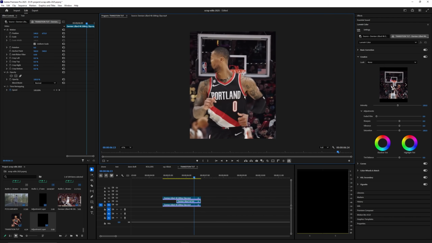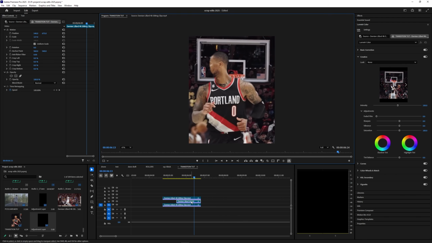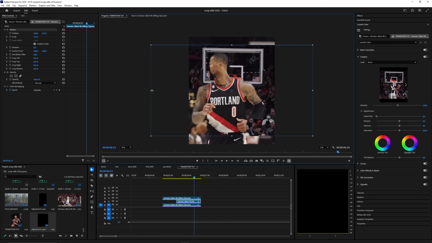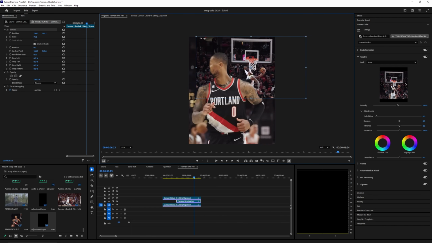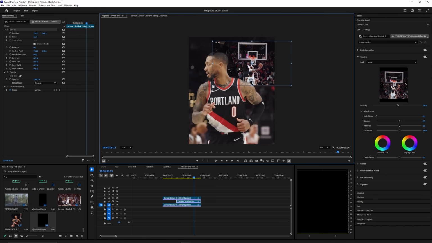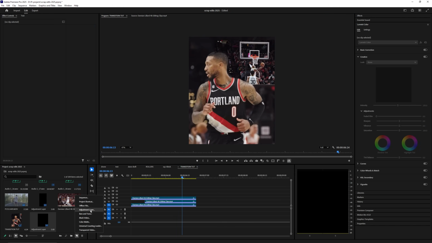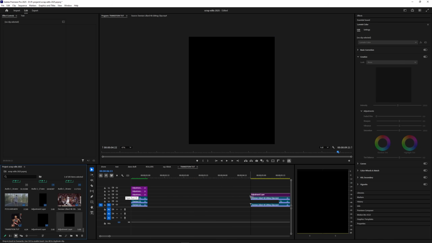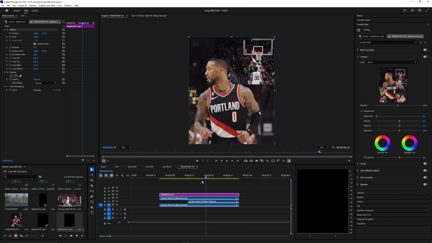Now you can see our video is in the background, but we want to position it in that top right. So select that layer, go into the motion here, and if you toggle on this right here, it'll make it so you can drag your video layer on your screen. Let's position that in the top right, something like this. Then let's go over here and create a new item, adjustment layer, hit OK, and bring this over our footage. And then you can also just trim it down.